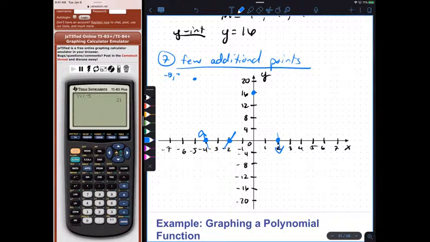I'm just going to choose a number halfway between the -4 and -2. So when x is -3, we get -5. So that's 4, that's 6. So -5 is about here. This is -3, -5. We already did when x was 0.